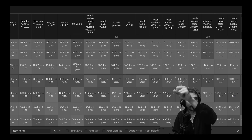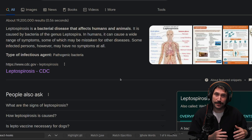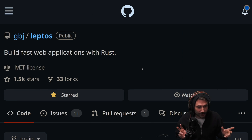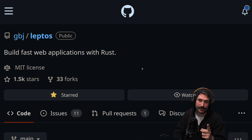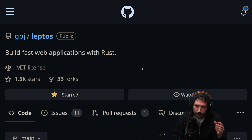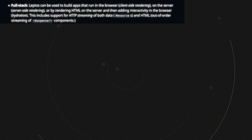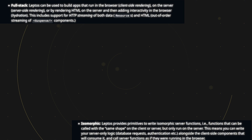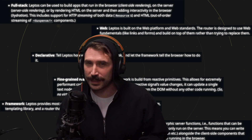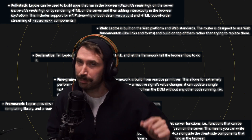You should probably put 'lol not fast' on that. Leptos — commonly mistaken for the disease leptospirosis, which spreads blazingly fast — doesn't have a nice website like React, which is funny because it's a UI framework. But it is the new kid on the block for Rust UI frameworks. It feels a lot like SolidJS, using those reactive signals. Leptos is a blazingly full-stack isomorphic web framework with fine-grained reactivity. So the test this time is going to be server-side rendering of React and Fastify versus Leptos and Actix.